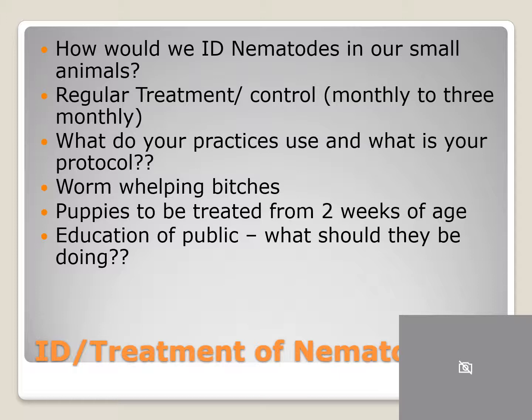We should be ensuring that we are worming bitches that are due to be whelping and keeping on top of not only the control of worms from their point of view, but also in relation to their offspring as well. And then once born, puppies are to be treated from 2 weeks of age. And again, it's really important that you find out what your practice protocol is in relation to young neonates and what we should be using, whether it's different products to what you would use for adult animals as well, is really important for you to be aware of.